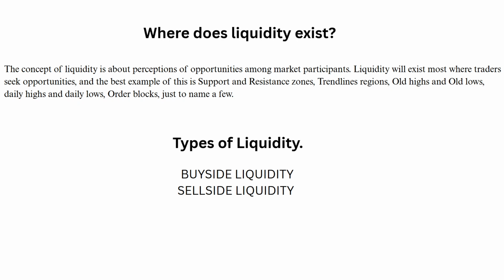That is why my advice for traders, if you want to trade institutional order flow, is to trade volatile pairs: EURUSD, GBPUSD, gold, BTC. Yes, pairs that people trade most. That is where you want the volatility and the liquidity. That's why some pairs can range for 2 weeks. If you trade pairs like, I don't know which pair I can name, I really don't trade much, CADCHF, CADCHF can range for like 2 weeks because there is no liquidity. That's it. So we have two types of liquidity: the buy side liquidity and the sell side liquidity.